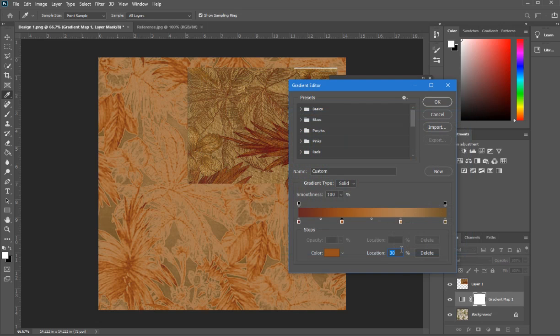I think it is not good, so we have to delete this. We have to change this from this color.